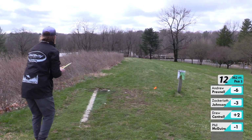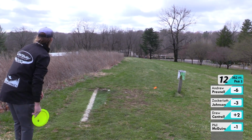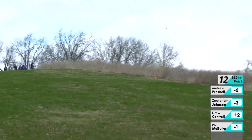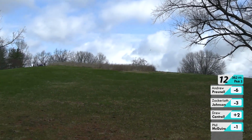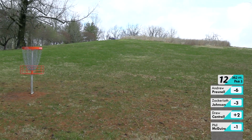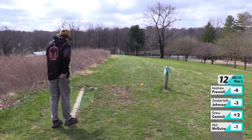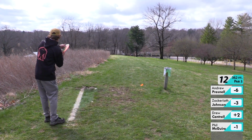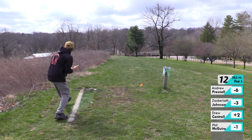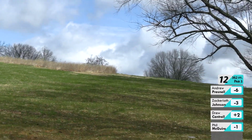This is a common play, the flex forehand over this OB tall grass. Yeah, you have to land it very left of the basket. And there's OB behind the basket that sneaks up really quick on this forehand line if it skips hard. Phil throwing more of a hyzer on it and comes up a little short. I feel like you do have to get the disc to turn a little bit. It's a crush if you're trying to hyzer it. But Zach could probably just throw a hyzer there. Yeah, again, you just have to make sure it's left. Yeah, that is really the main thing. But he does flex it with the Firebird. And I think the flex is good for what this is.